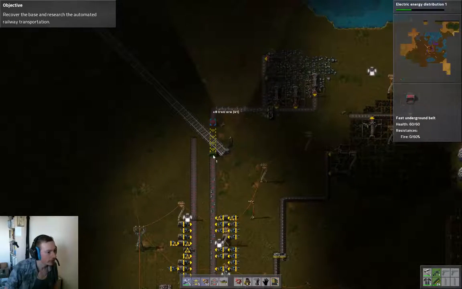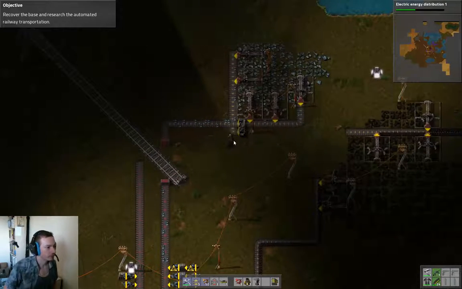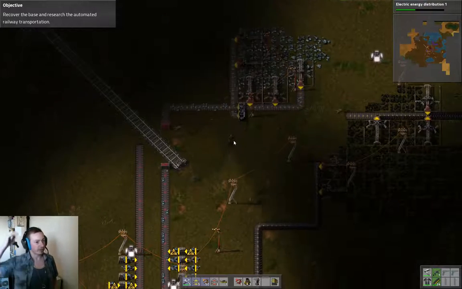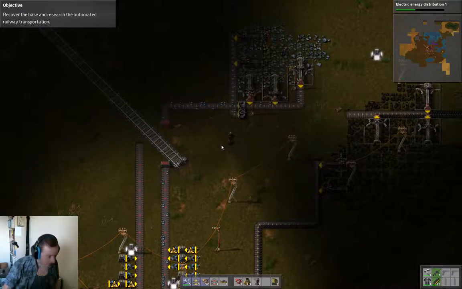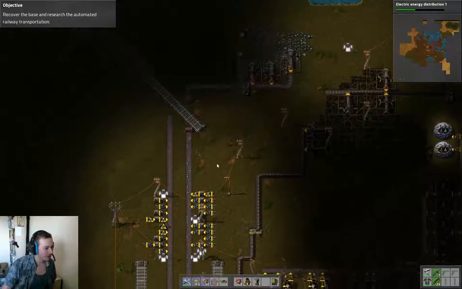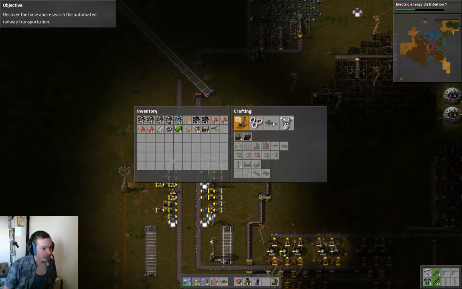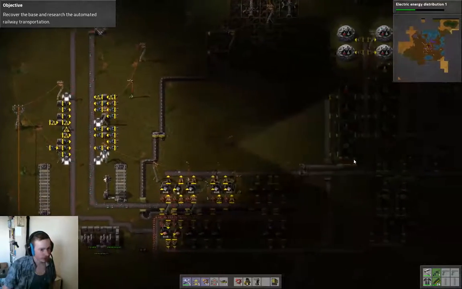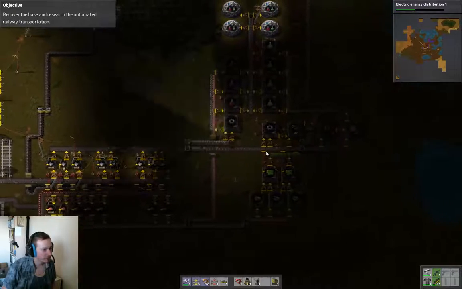Going the right way. Well, that's a bit better. I shouldn't run out of iron right away. What do I need? Nothing in particular. I just need you to look at me and tell me how stupid I am, basically. Let's try and have some ammunition. Oh, that's better. Look at these iron plates. They're looking a bit better now.